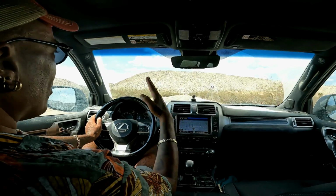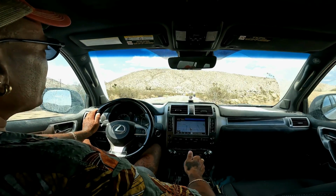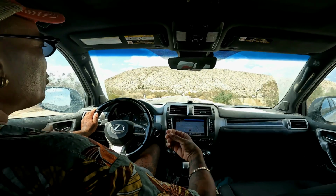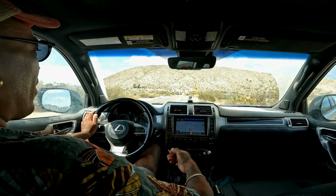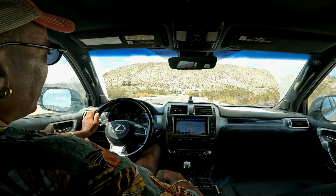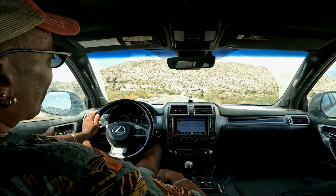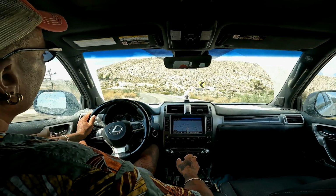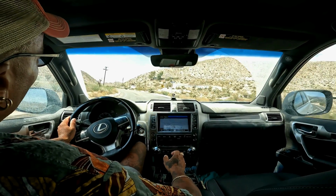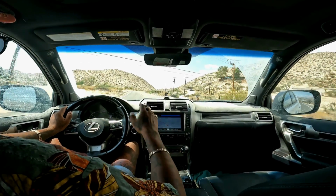So here we are, we're about to go up and windy. And I have it in drive right now, which is great. But again, this video is about those who want to maximize and get the power out of what Toyota engineers designed into this 4.6 liter V8 engine. In order to do that, we're going to have to switch down into manual mode and really stay in this power band. So I'm not even at 2,000 RPMs here, and we're slowly starting to go uphill.